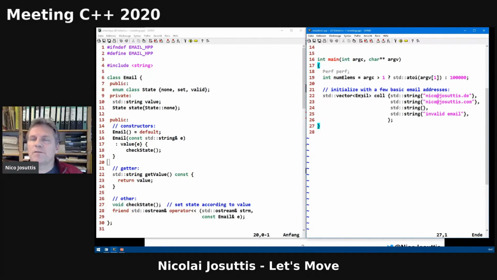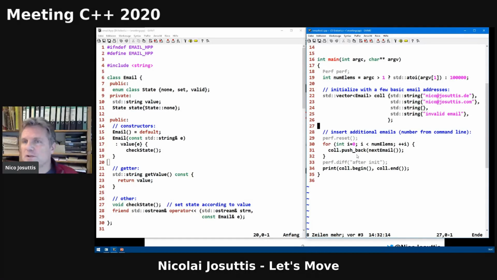Let's create a vector of emails with some initial emails, my email addresses, and an empty string, and an invalid email address, so having no ampersand. Anything else? Yes. Let's push some additional email addresses there.